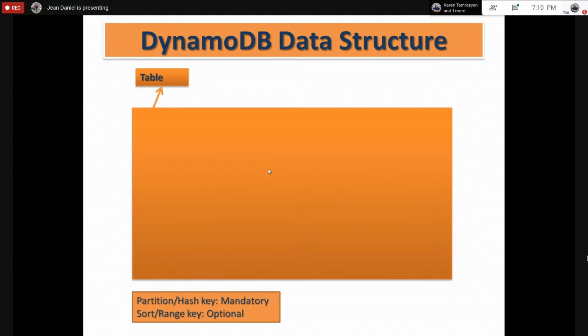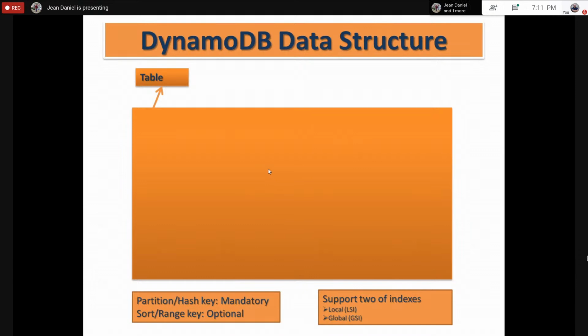Besides that, there are other things you may need to think about. DynamoDB supports two types of index, right? It supports local and global. If you heard someone say LSI, it stands for local secondary index, and GSI stands for global secondary index. For a local secondary index, if your application requires strong or eventual consistency, a local secondary index can help with that. The difference is that the local secondary index shares the read and write capacity units with the base table. You will need to understand that as well.